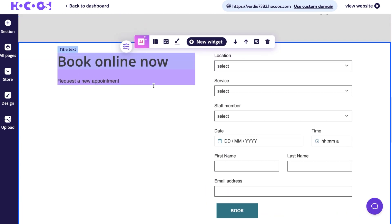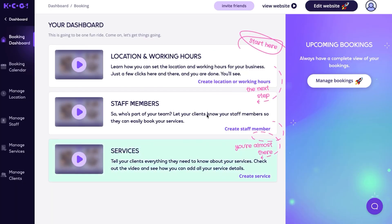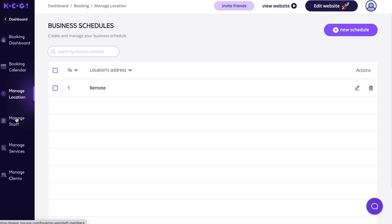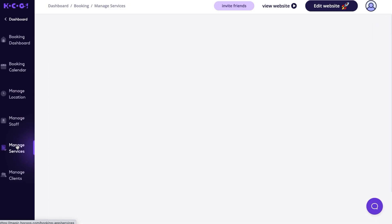There are different types of websites you can create. When it comes to offering services, you really want to lean heavy into the bookings tab. You can have customers book directly on your website, which helps convert people who may just be visiting into actual customers. They have a tutorial on how to set it all up — you can configure who they're booking with, what services you offer, and what location. It makes it really easy for your customer to know exactly what they're getting, and for you on the back end to track who's booking and for what service. One stop shop for everything.